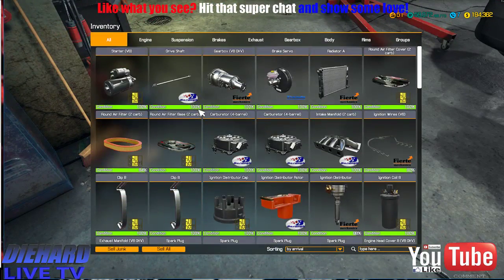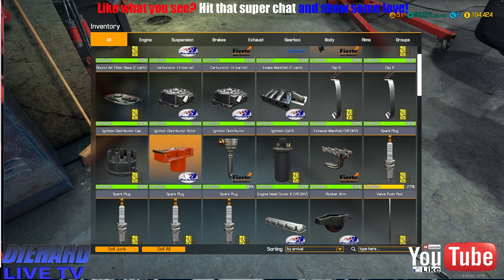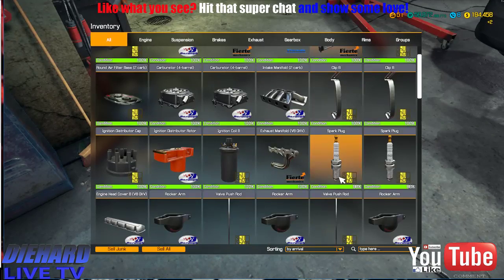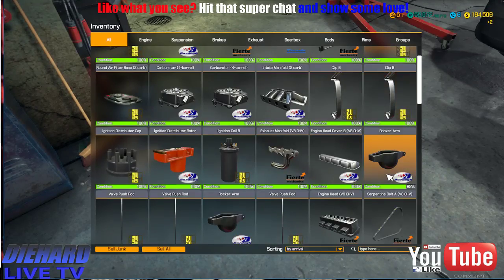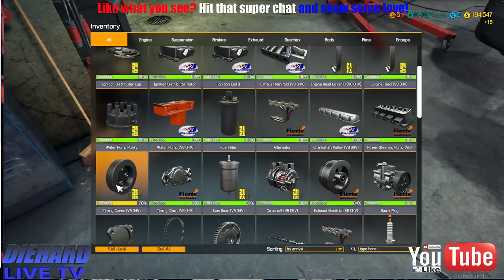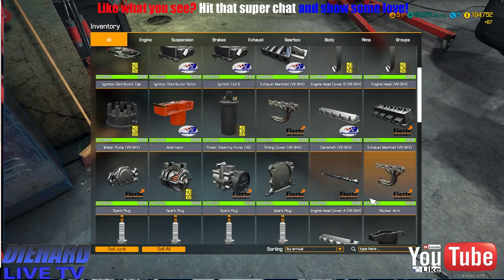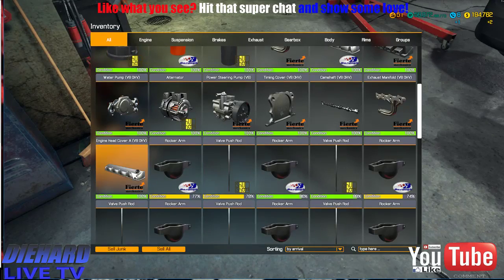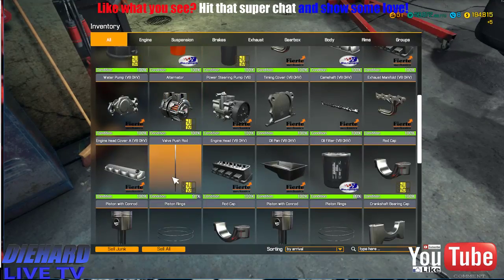And in the inventory, what do we have that has not made par? Air filter, that's fine. Wires, distributor, plugs. I absolutely hate rocker arms. All these freaking valves and push rods.